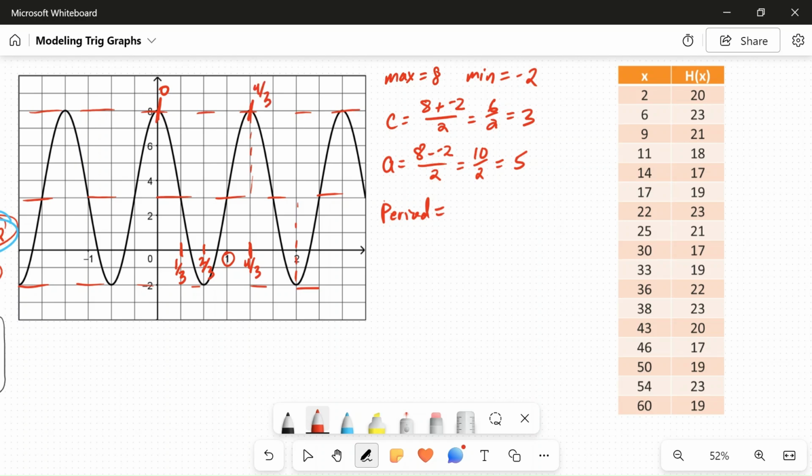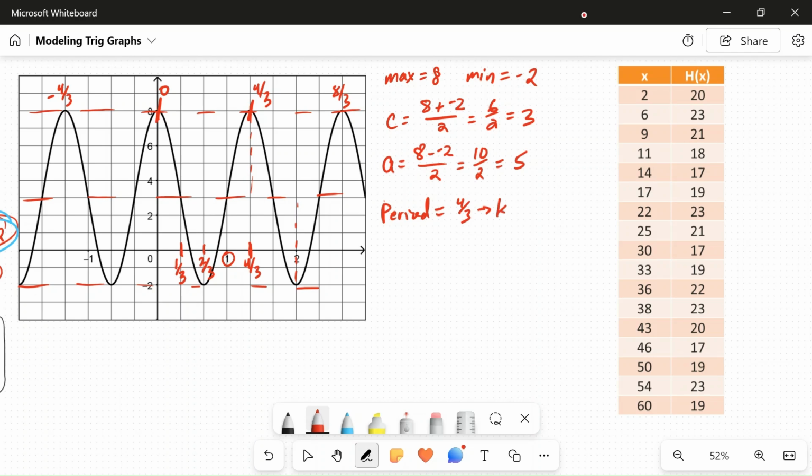Okay, so my graph goes from a maximum at x equals 0 to the next maximum at 4/3, which means the next maximum will be at 8/3, and so forth. If we went to the left, it has a maximum at -4/3. Don't let the fractions throw you off. So that means my period, the period is the distance from maximum to maximum, because that would be the length of what cosine looks like. So in this case, my period is 4/3.